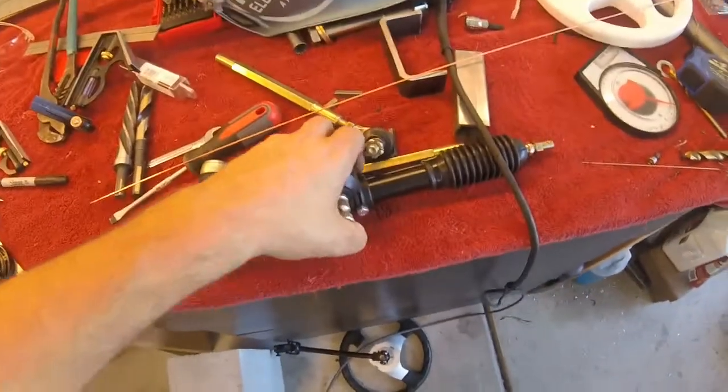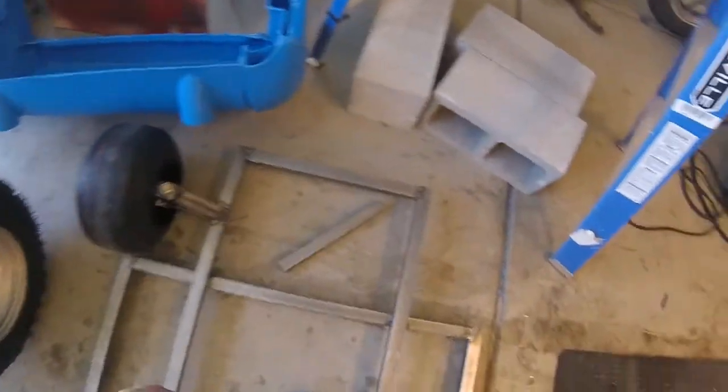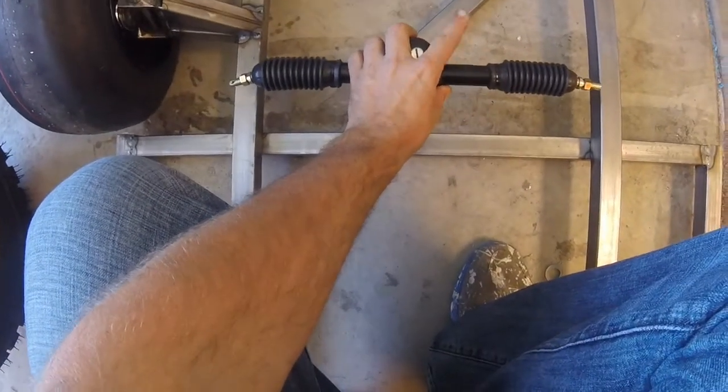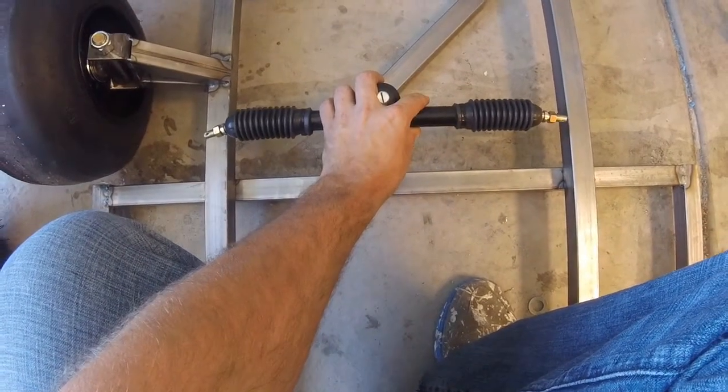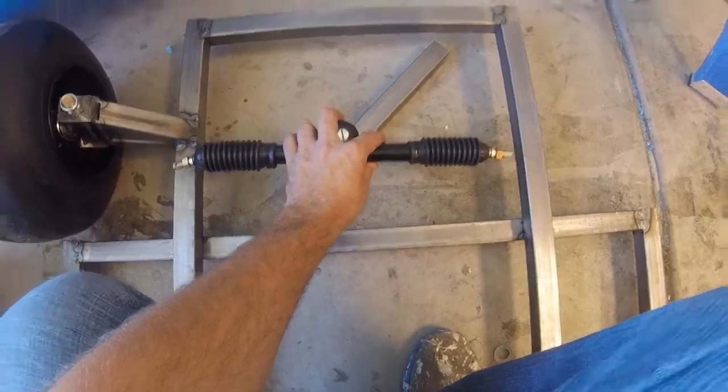And then we've got a steering rack that we're going to end up mounting something kind of like that, and that will be our steering. So let's go ahead, we'll get that other brace put in and make sure we like it, and we'll go ahead and get started on the other side.